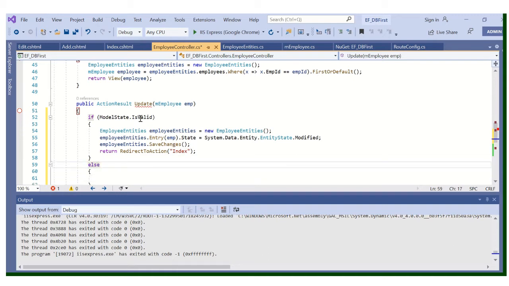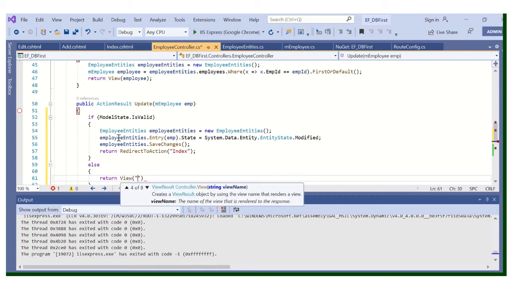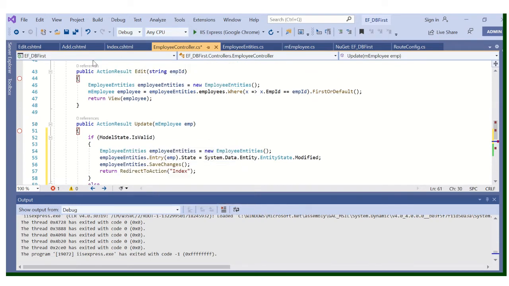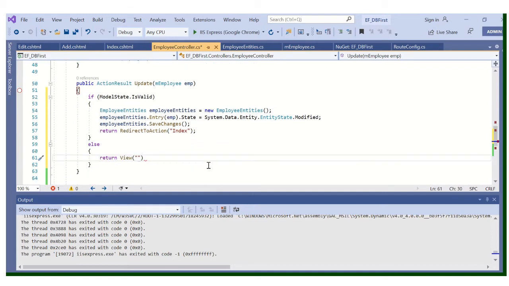If it is valid, meaning whatever we enter is valid, it will add it, save the changes and go to the index page. Otherwise it will return the view, the edit view, the same view. If there is some error, it will go to the same page.